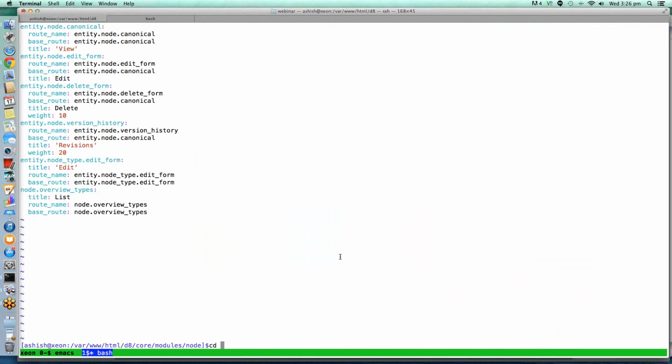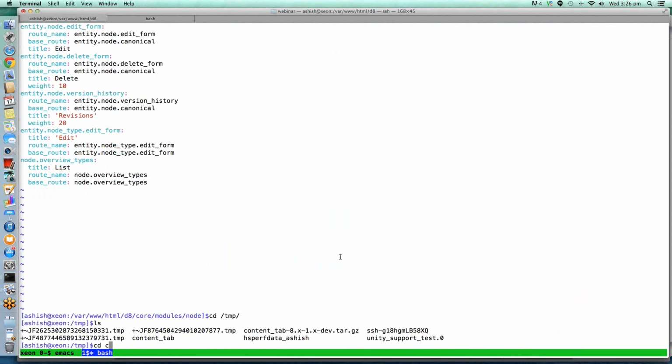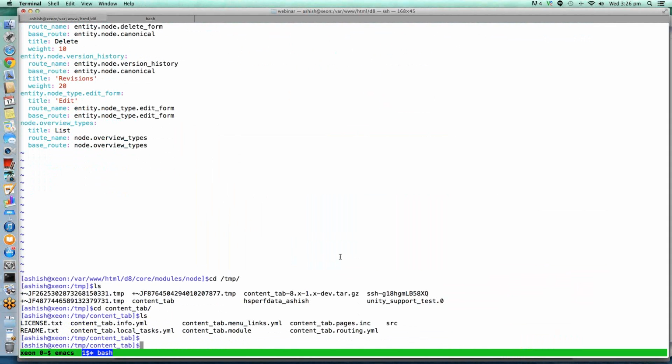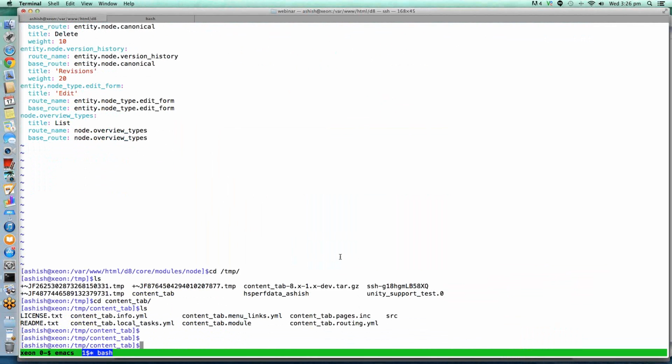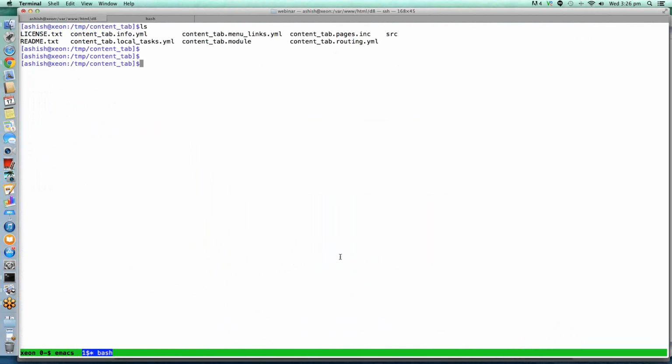And similarly, let's see another module. Okay, yeah, this is a custom module which I tried building. This is not yet complete because the last time when I built it, some of the APIs had changed. So let's go with the first file which we're talking about. That would be our tab routing.yml file, and I'll open that.